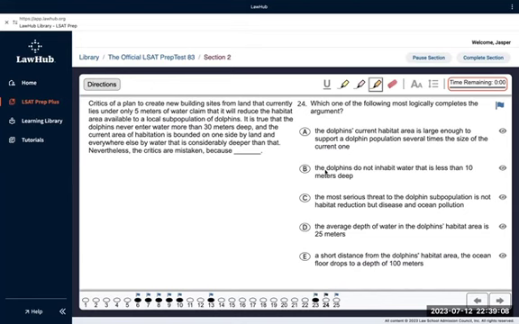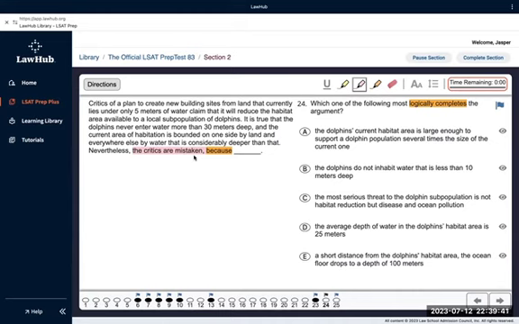Okay, next one. We're looking for something to logically complete the argument, and this blank here begins with the word because, so it looks like we're trying to add support and support the conclusion that the critics are mistaken. At this point, we don't know what the critics are talking about, but just from structure, we can kind of get an idea of what our task is, and we're trying to add something that's going to complete the argument. So we're really looking for a sufficient assumption here.